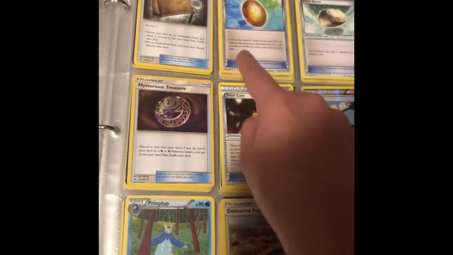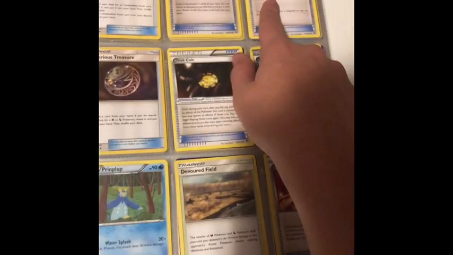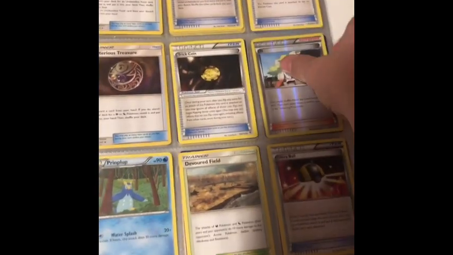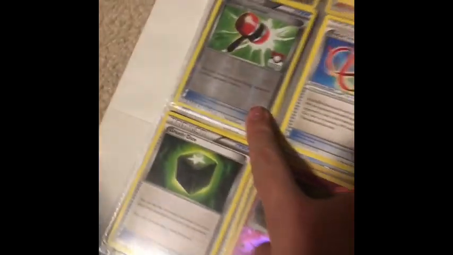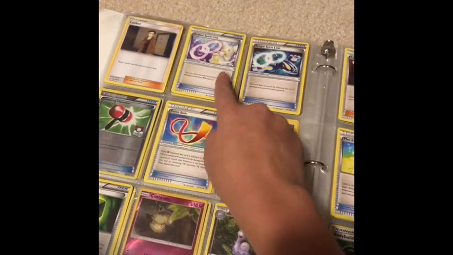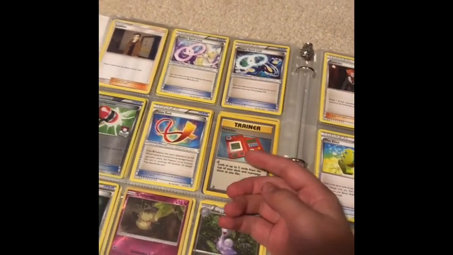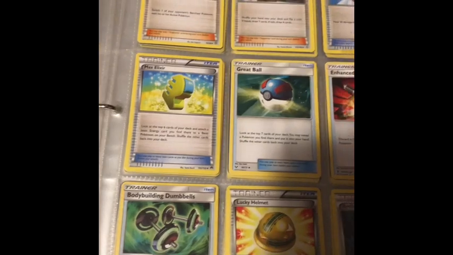Egg. My gold card that I want so bad. Or that card in the gold, if it even is. But I don't know that for sure. I think this is a gold card. There's a Spirit Link. There's a Spirit Link. Kyogre there. Pokedex.